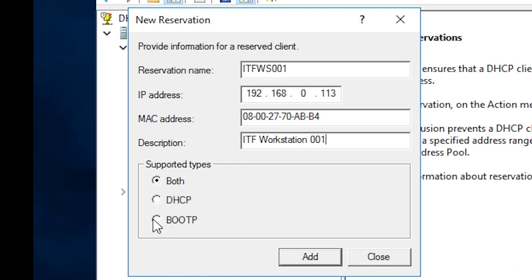You might be wondering what the BootP option is, so let me explain it. BootP, or Bootstrap Protocol, was designed to dynamically assign IP addresses when computers booted up or powered on. BootP is also capable of pointing the client computer to an image file containing operating systems. Unlike DHCP, BootP can only configure the TCP/IP settings when a client computer is booted and not while it's already booted to Windows or up and running at the desktop. Click the Add button, then click Close.